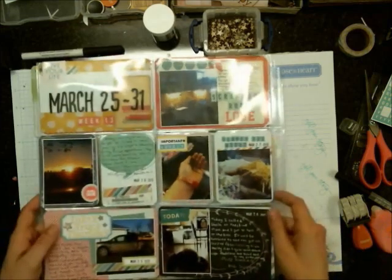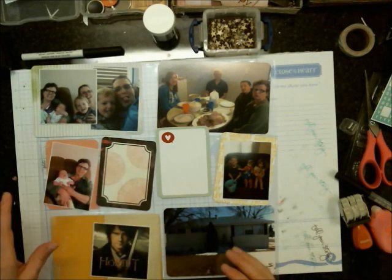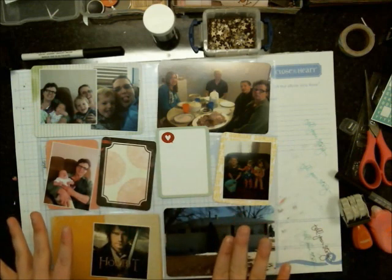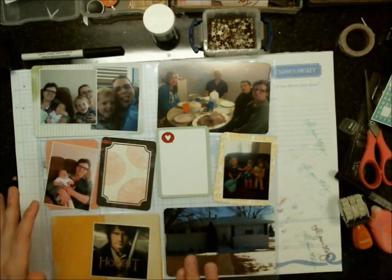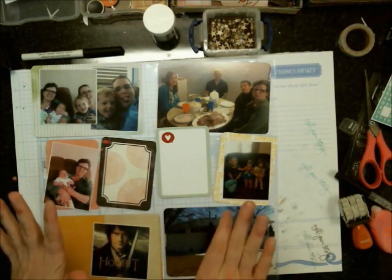So now we're going to move on to the second page. I know I have to put those pieces back in the page protector, so I'll do that later. But I thought I'd move on. So this is what the second page is going to look like. I'm going to pause the video here, and then I'm going to come back and get some things together and show you what we're going to do next.